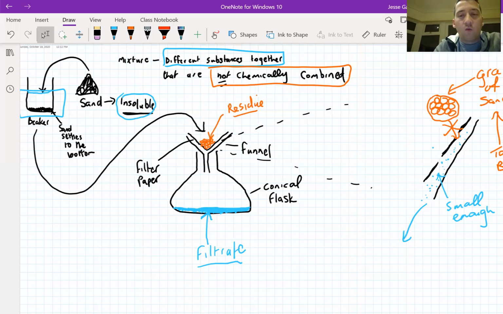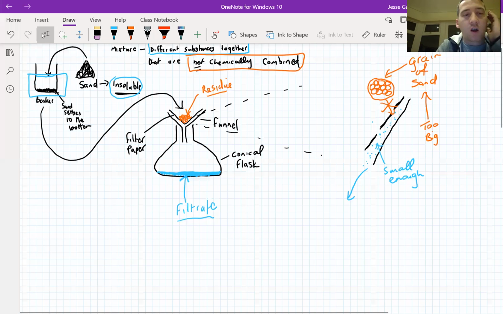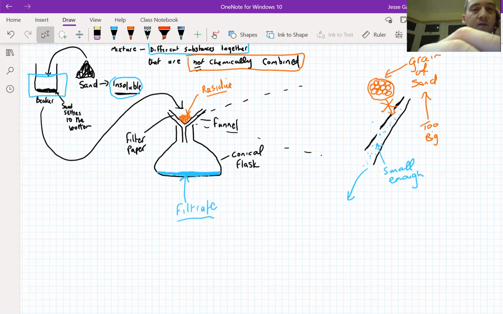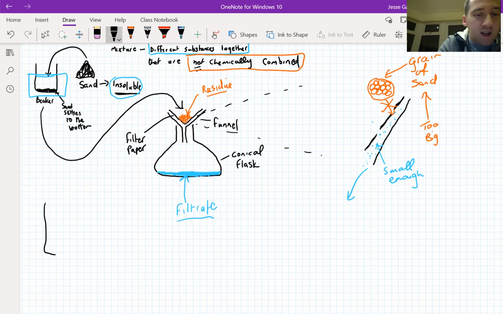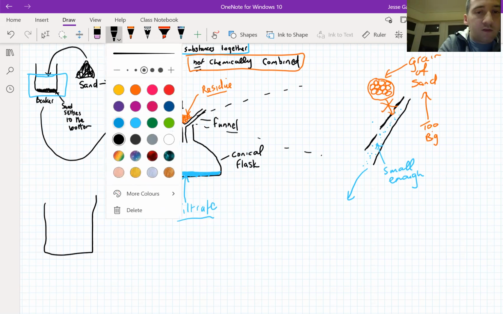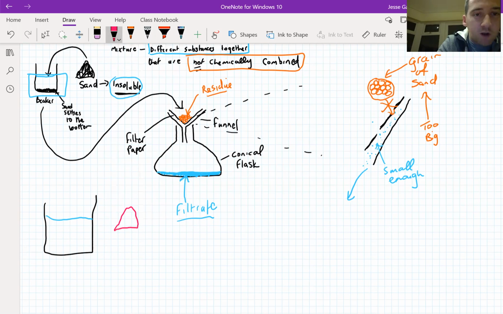The question, and the one thing that a lot of students are never quite sure of, is what happens if, instead of sand and water, we have water and, instead of sand, I'm going to draw this in pink here, we have a sample of salt, and we mix the salt in with the water. Well, what's going to happen to it? It doesn't settle at the bottom like the sand. Instead, we say that it dissolves.